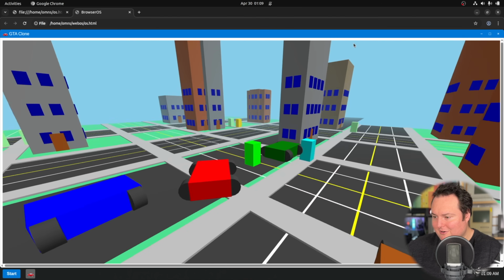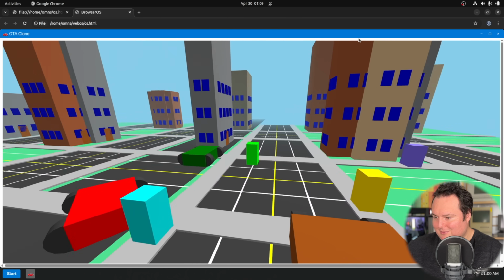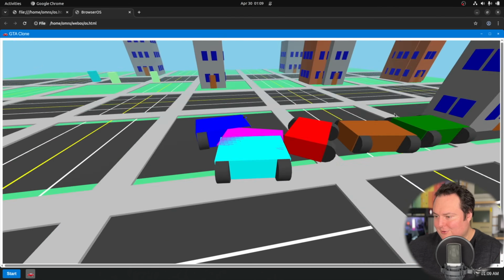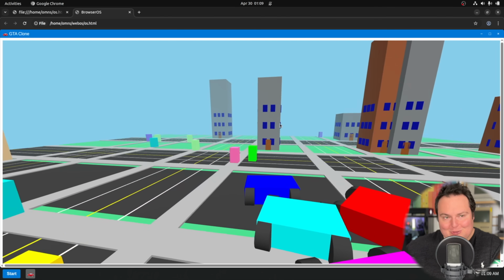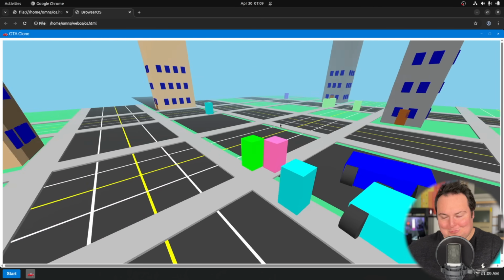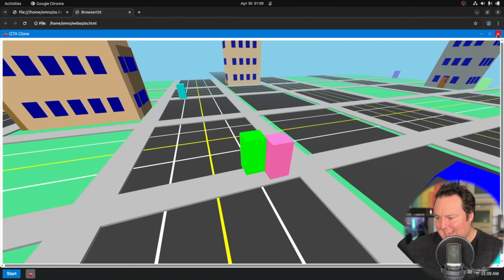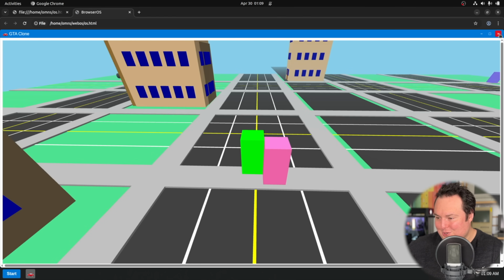I'm just going to move all the cars to here. That one's already there. Take the brown one. Overall, not bad. And the buildings do have doors in them, so I like that. This was definitely a proper fix, or proper result improvement, I should say, and I'm pleased. Get out of my way, pink cube.